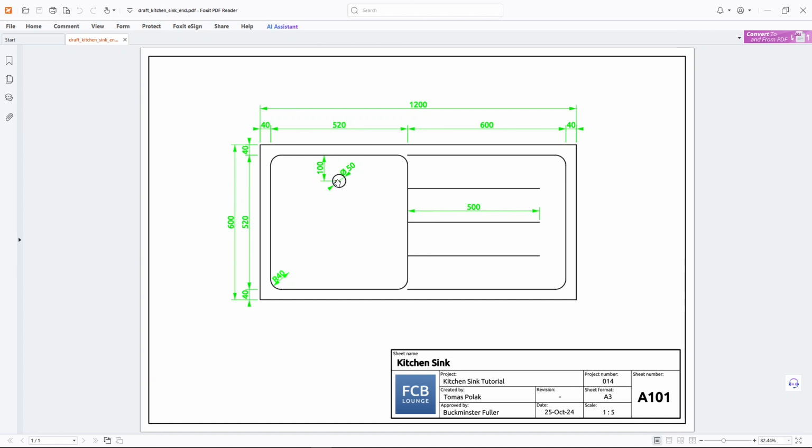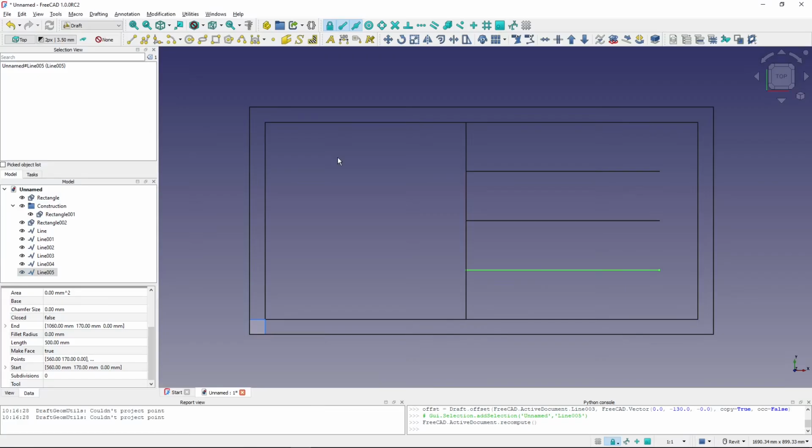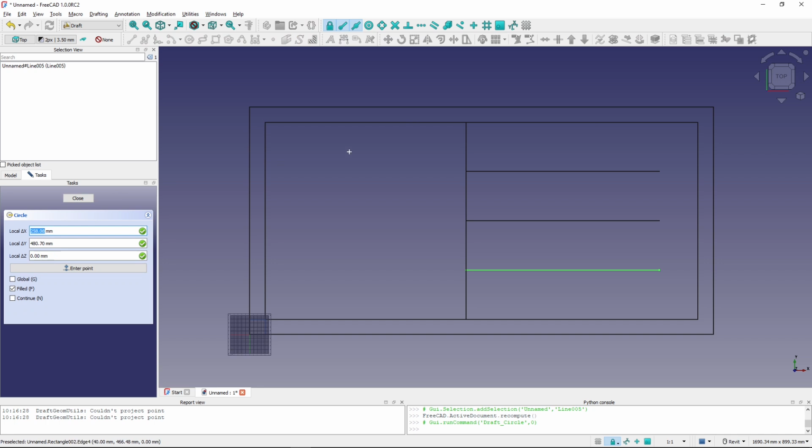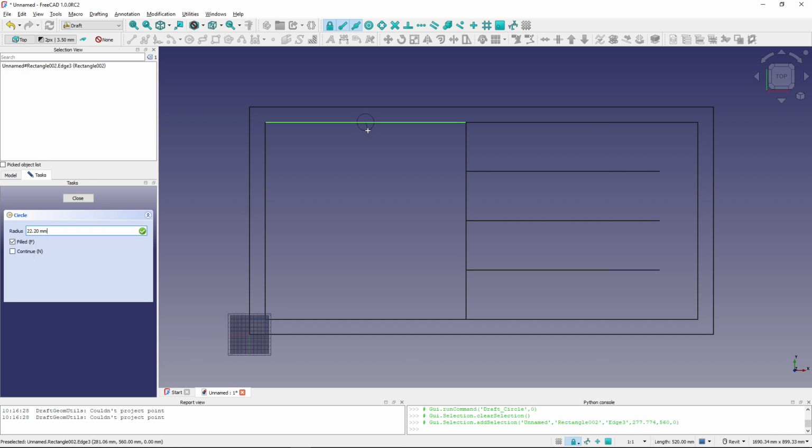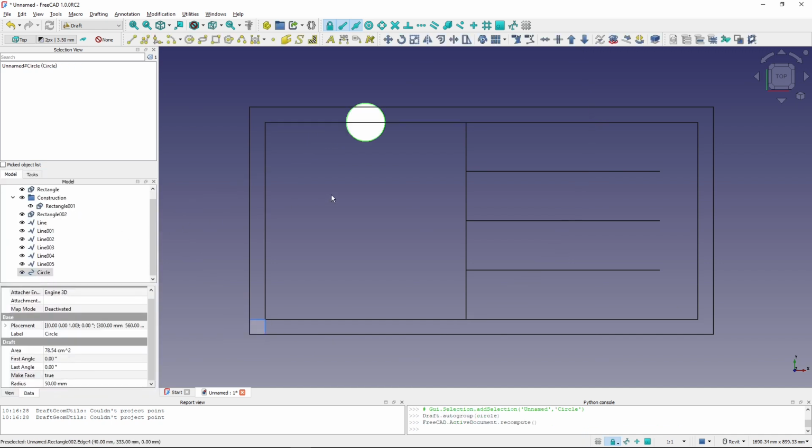Now let's create this circle, which is in the middle of this rectangle. The center of the circle is 100 millimeters from the top line. So I will start the circle command, and first I will draw, because it's asking me for the center of the circle. I've got snapping to the midpoint turned on, so I will click here on the center of this line, and now it's asking me for radius. So the radius will be, I will type in 50 and hit enter.